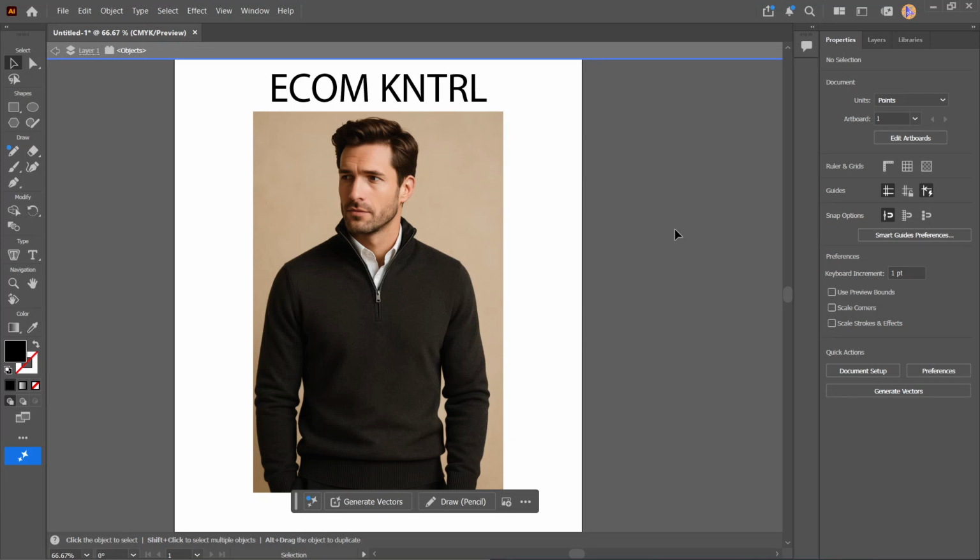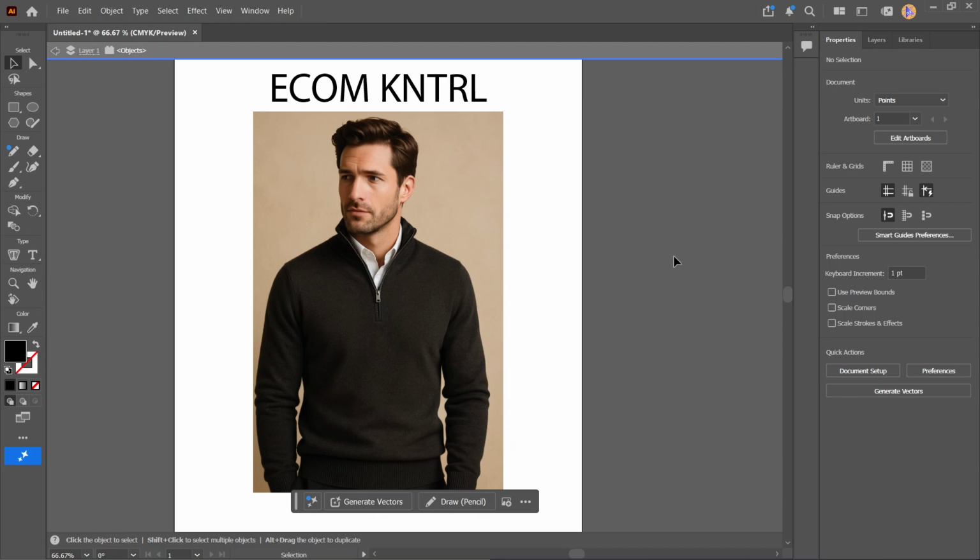In today's video, I'm going to teach you how to adjust the line spacing in Adobe Illustrator. If you want to make text easier to read, fit better inside a layout, or simply look more polished, adjusting line spacing is an important skill to know. In Adobe Illustrator, line spacing is controlled through a setting called leading. And once you know where to find it, it's very simple to change.